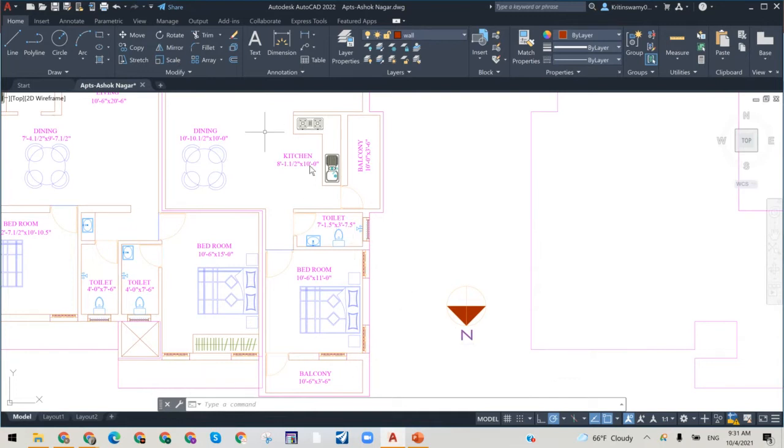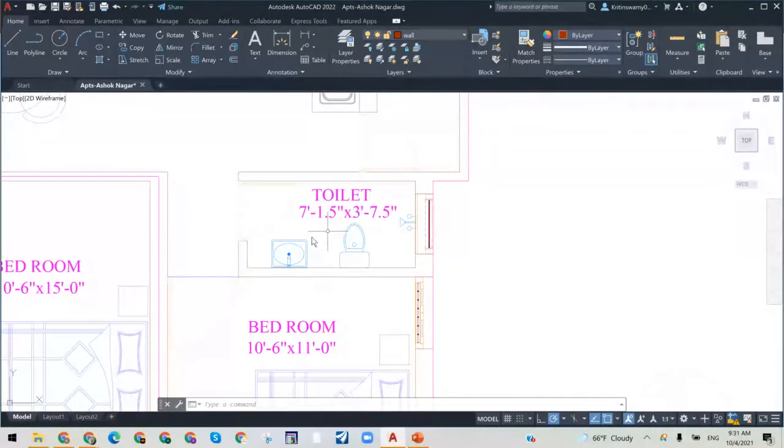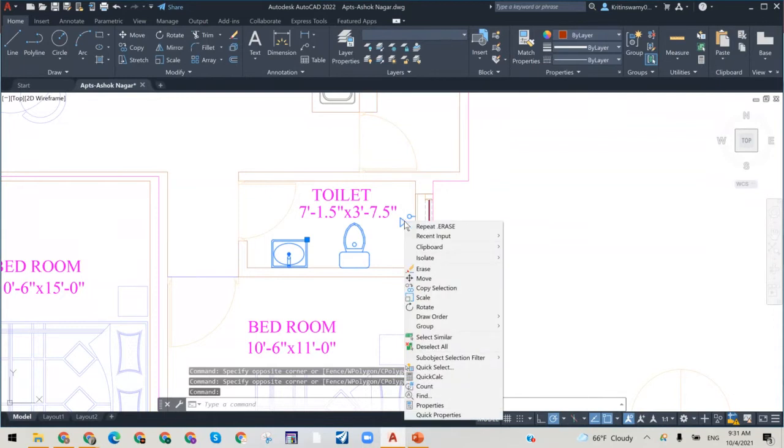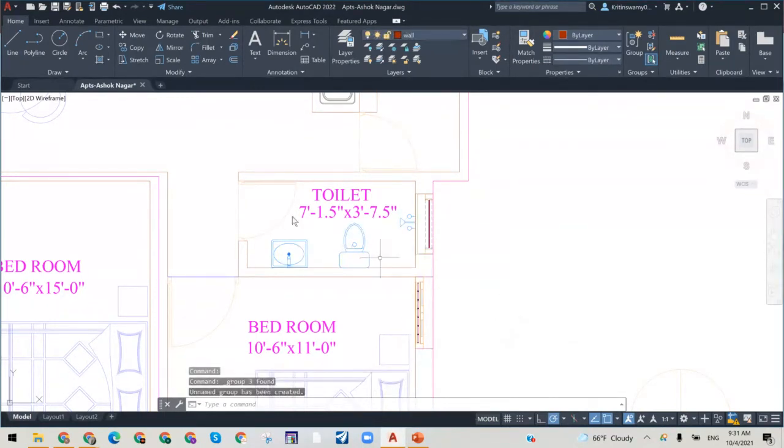So for example, let me take this toilet design here. If I have to make a group, I select my objects, and let me also select this one. I just go here and click Group, right?